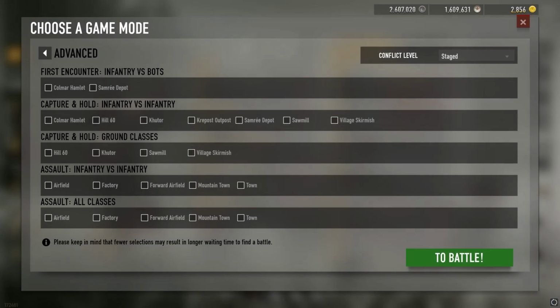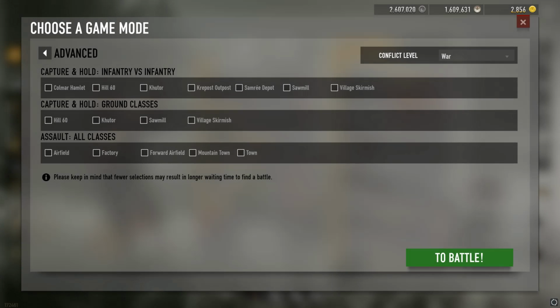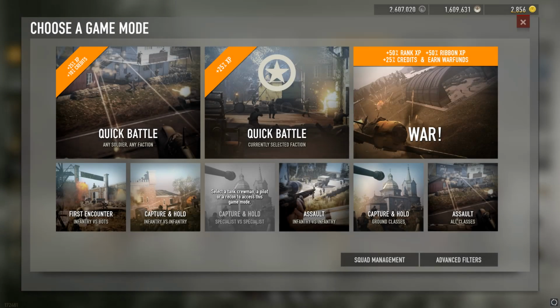Both game types have battles for infantry-only engagements as well as mixed with other classes. Non-war battles have equal resources every time, and bots participate only here. These battles tend to be easier, as war involves more experienced players that use tricks and have a very advanced understanding of the game.